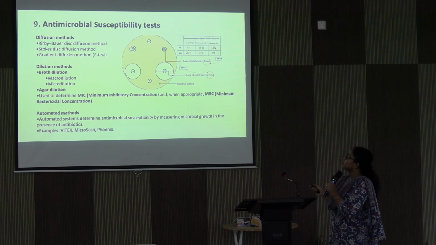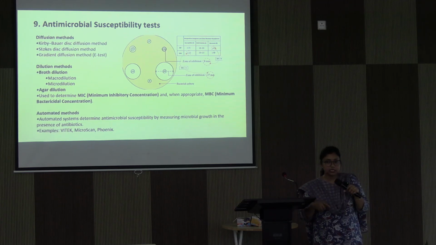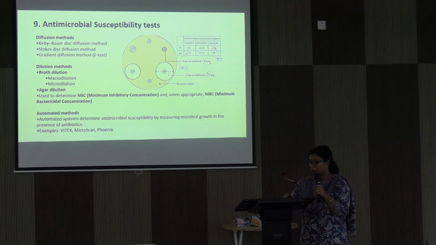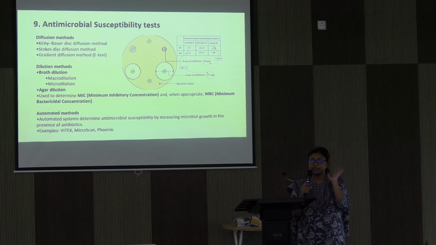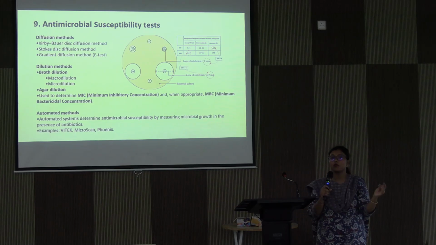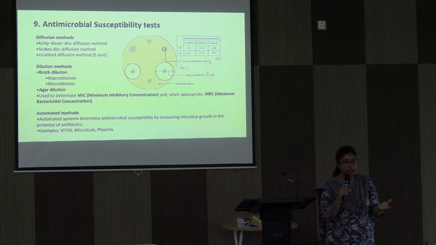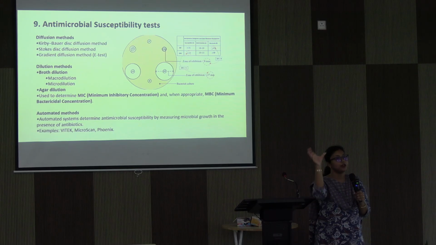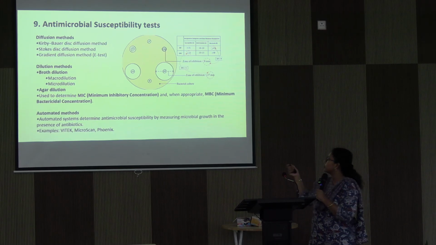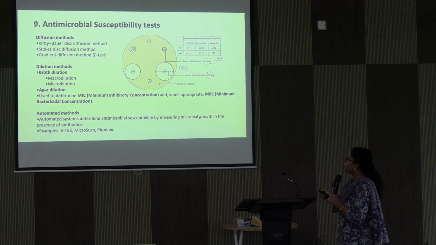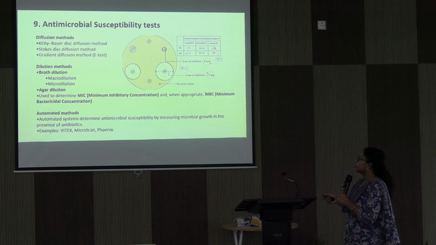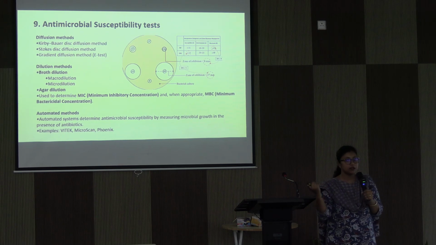Then we come to antimicrobial susceptibility test. Just listen to me. When you are writing about antimicrobial susceptibility test, you can give it in the form of a flow chart or a table of the different types of antimicrobial susceptibility test. Here I have given it in writing, but you can form a flow chart also. How will you do it? You will write antimicrobial susceptibility testing first, then under it you will give the diffusion methods, dilution methods and automated methods. Diffusion and dilution are manual, conventional methods.